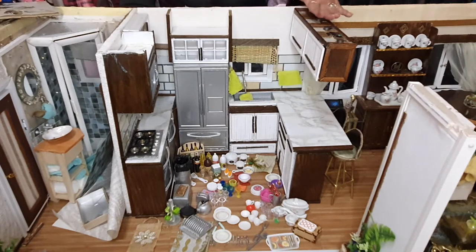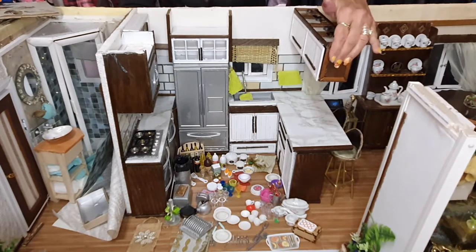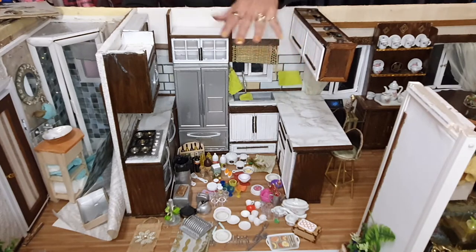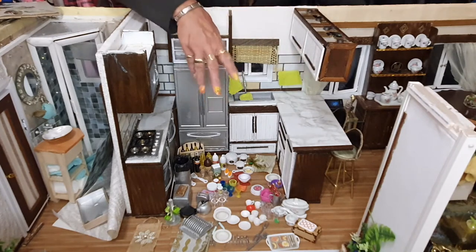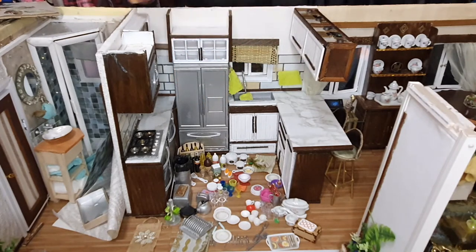Okay, I'm so happy with this. It's up now against the wall, and I'm so glad I changed this kitchen. So now I can start to put away all the stuff in the cupboards and find places. You know, when you're moving into a new kitchen or a new home, you're struggling to find places for all your stuff in your kitchen.